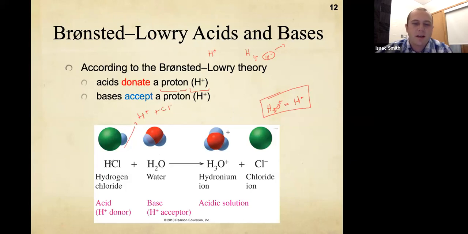So we would say that HCl is the acid because it's giving up the proton. And since water is accepting a proton, it's the base. If you're looking at this and wondering how do I know that hydrogen chloride, or HCl, gives off a proton? Well, I give you the products here. So as you move over here, chloride is now on its own, which means it lost a proton, and the water actually gained a proton. So you can see that water accepted a proton, therefore it's the base by definition, and the hydrochloric acid donated a proton, so it's the acid by definition.